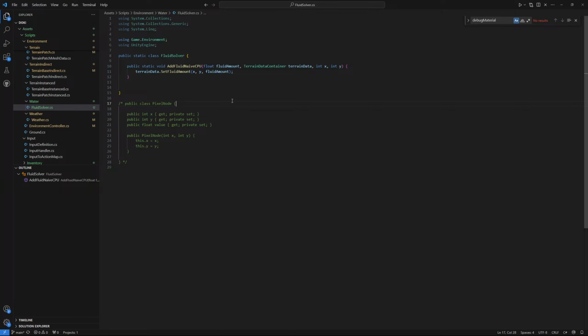Cooler SK, for example, asks how you're going to handle the grass around the water. We had some different approaches to that. And the cool thing is that the water, or the grass, has access to the water amount, which means that we can check if the grass is underwater. If it is, we might change the visuals of it. Yeah, I think we can play around a lot there.